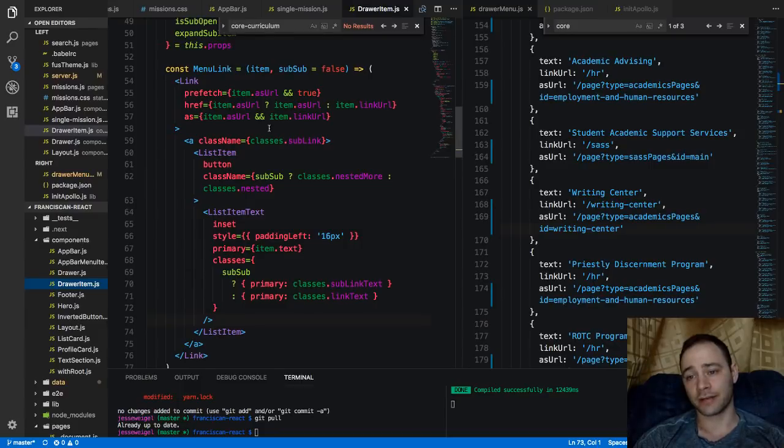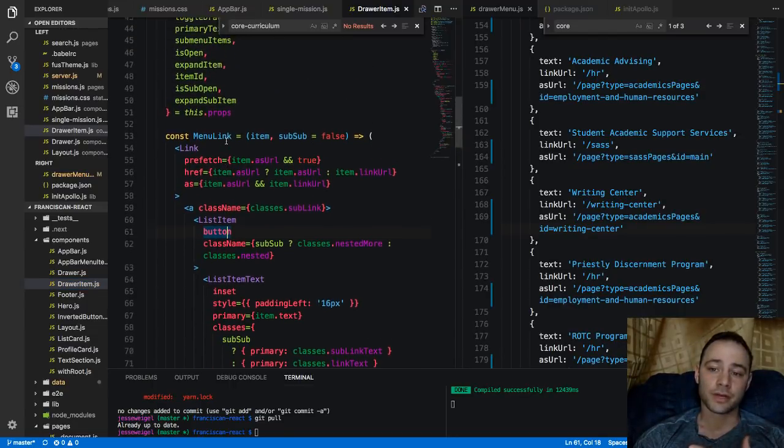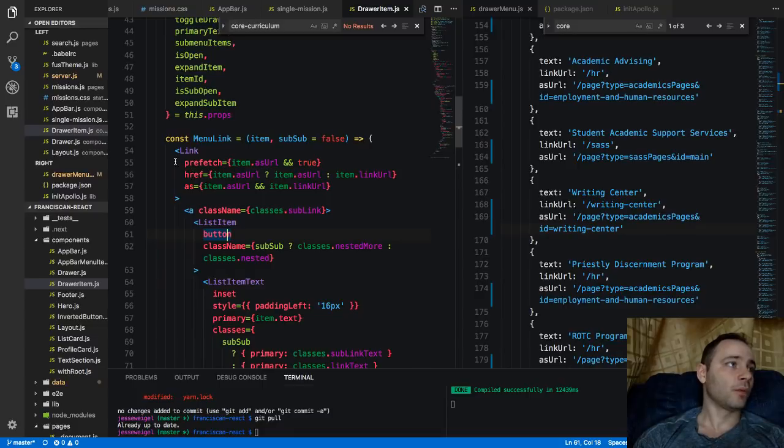NextJS has some really nice things in there. It does come with some routing right out of the box. We're not really utilizing that since we did our custom routing, but it has server-side rendering set up by default, which is amazing. So it saves us time from having to try to do that on our own. And one of the things that it does have is this link component, and you can put prefetch on that.